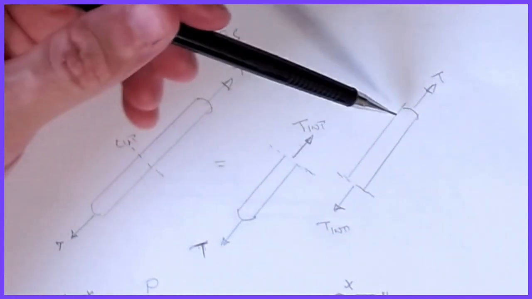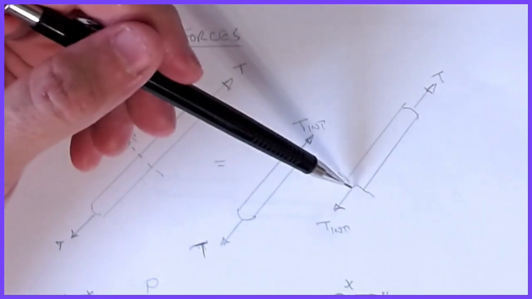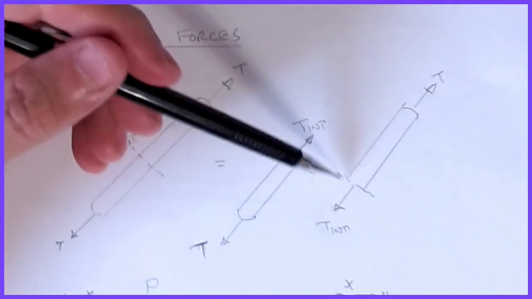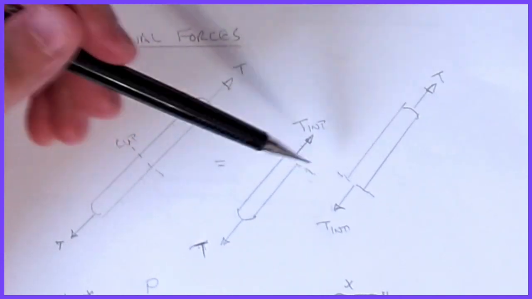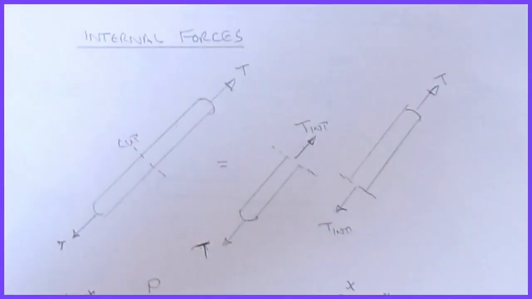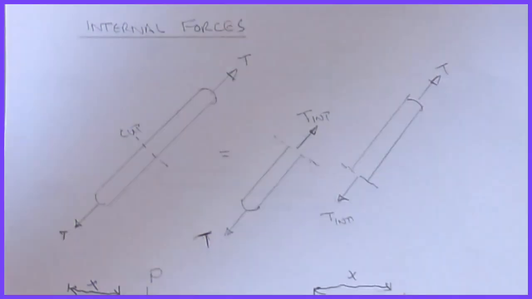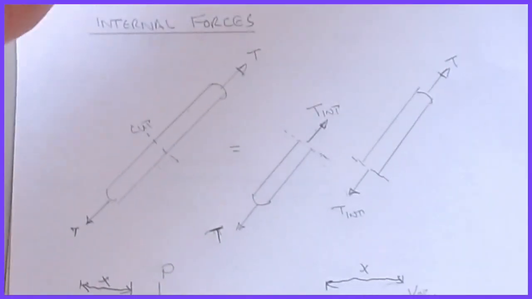And likewise, if I look at the other side of it and I cut, then I get a T in the opposite direction. So these internal forces can actually act in both directions, depending on which side of the line you're acting on. And that can be a cause for some trip ups and some confusion sometimes as you're working on these for the first time. But at this point, I think we're pretty good on that.